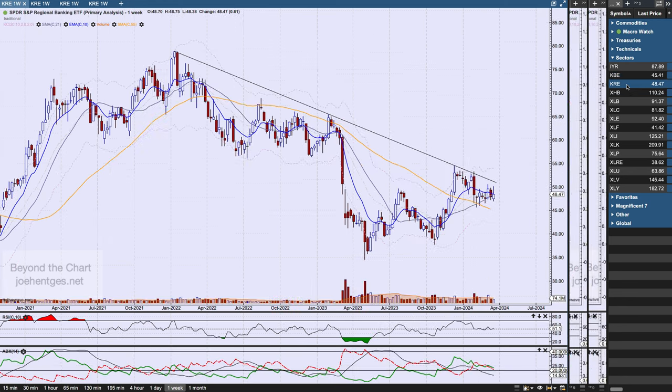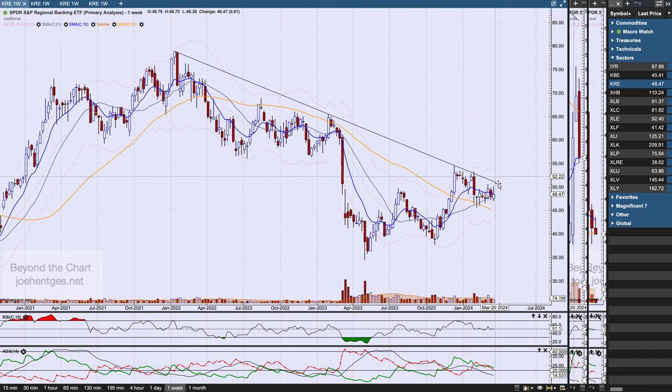Let's take a look at the regional banks — KRE. They haven't broken the long downtrend, and I'm talking about a downtrend that has occurred since January of 2022 — so no breakout at this point on the regionals. The major resistance zone from in here — we haven't even come close to getting back up to that level yet. It's going to need to break a trend line, and it's going to need to pull back up into the area where it broke down from in March of last year, basically a year ago. That is the picture of weakness I'm seeing on KRE.